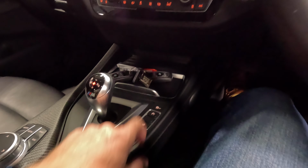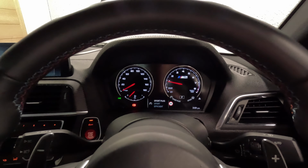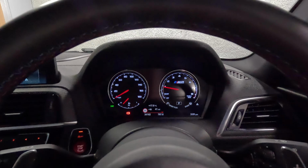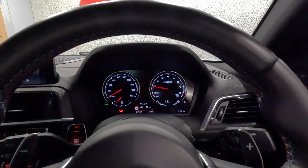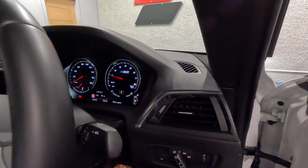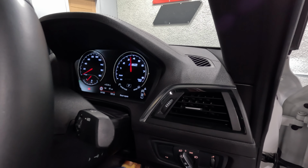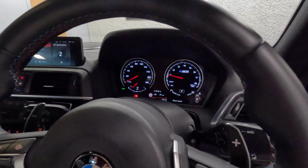Obviously for demonstration purposes we'll put the car into sport. That opens up the flaps and the exhaust, because I dare say you'll want to hear what it sounds like. So as the car is cold, we will try our best to keep the revs under 3,000 RPM, but they are very, very responsive, these S55s, and I don't like revving a cold engine too hard, but hopefully that gives you an idea of what it sounds like. Yeah, sounds awesome, sounds really, really good.